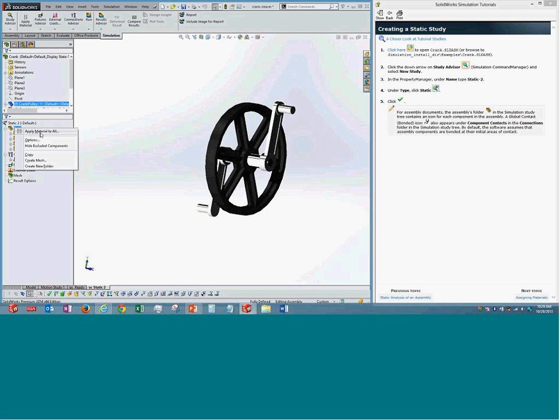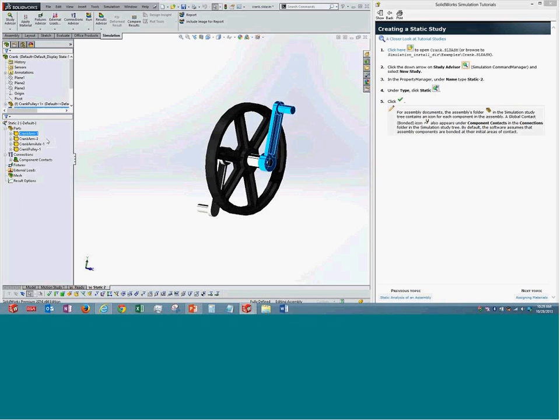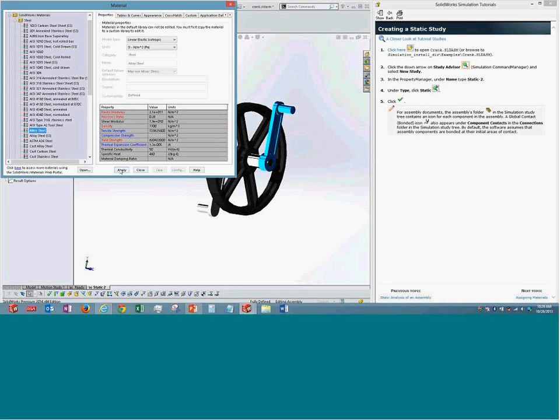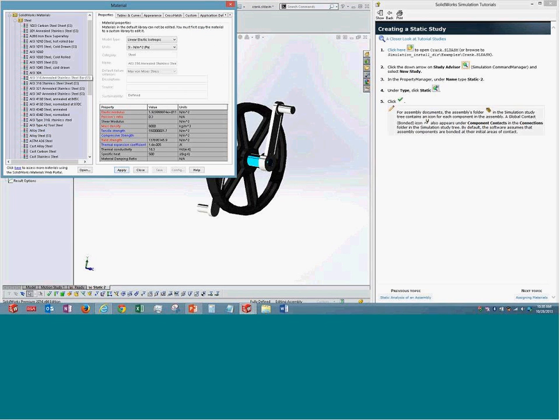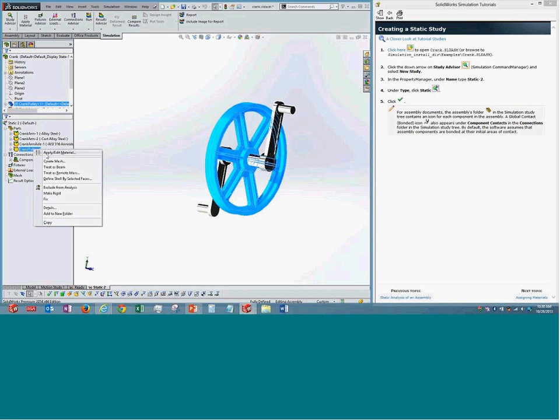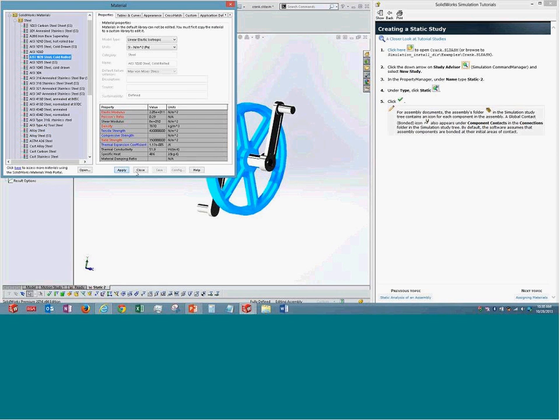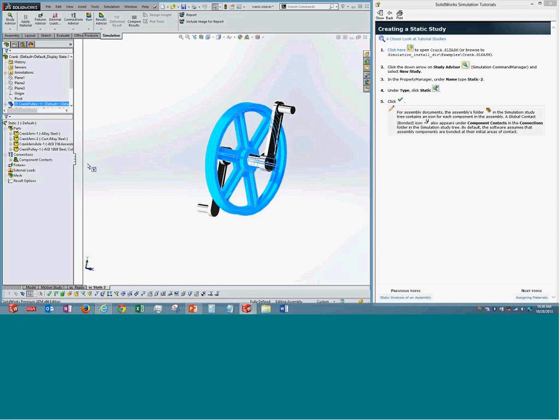I saw a question which said, what if the parts have different materials? So simple as this: over here you can see the same feature tree shown on the left-hand side. For each of those different parts, we can define a different material. I am not highlighting too much on the material that we are taking, but be aware the option is somewhere over here. So I applied four different materials to these different parts. In short, I have an assembly in which each of these different parts has a different material.